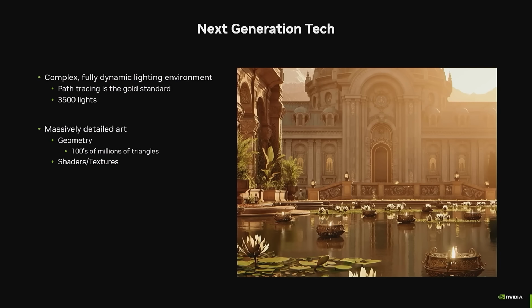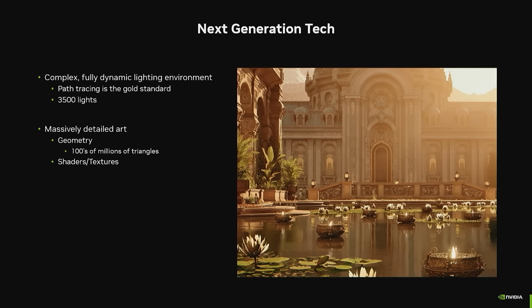So really happy about how the artwork turned out to show off these technologies we're going to talk about. So what are we doing when we're talking about next generation tech? Well, we really want a complex, fully dynamic lighting environment, and for us that meant that path tracing was really going to be the gold standard.